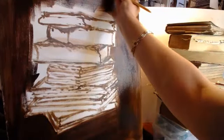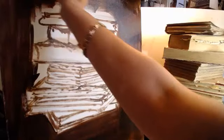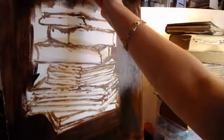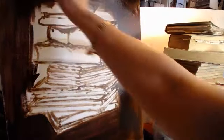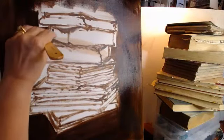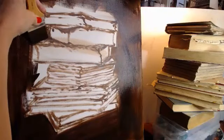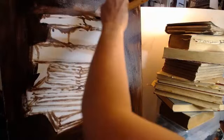If it was an original, it would be terps. It would be half terps and half water. This colour would be half this. It's just a very dark brown, because I said I wasn't going to use yellow ochre. So I'm using a limited palette is what I'm trying to say. So I'm going to go in here a bit because I've got a rough idea, and I just want this to dry.